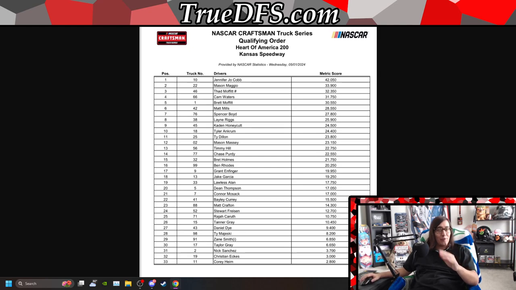You have Ty Majeski, who's probably going to slot in right around fourth. You have Sanchez, who's probably going to be anywhere from seventh to third, just trading out where these guys are. You have Majeski, Rajah Caruth, Taylor Gray, Ankrum. Now, you might be like, Brandon, you just listed off the entire top half of the salary on DraftKings. And I said, yes, that is exactly where we should be.